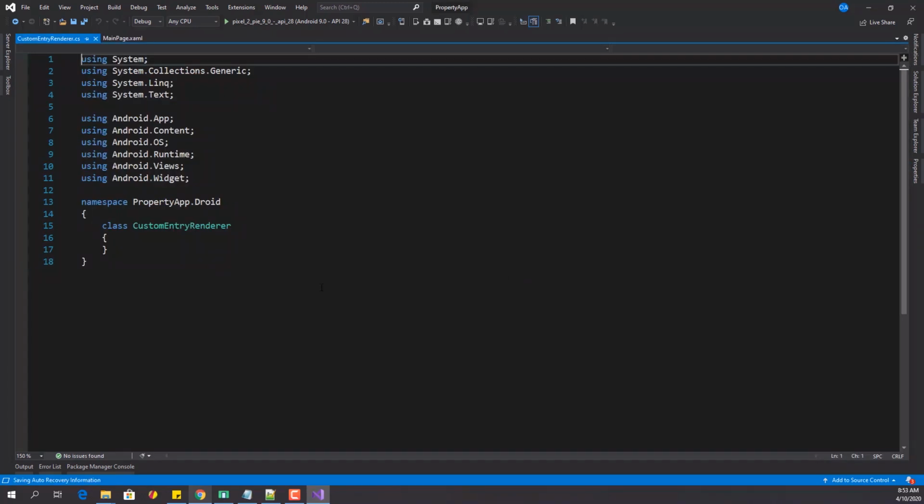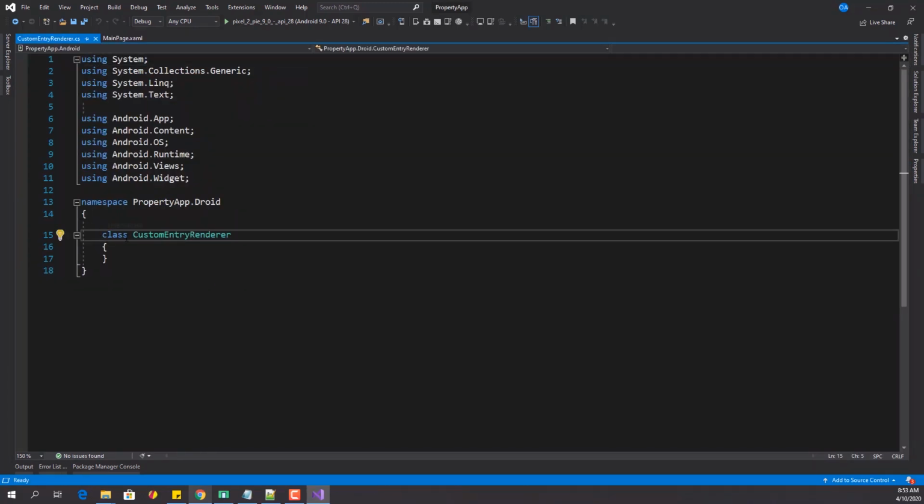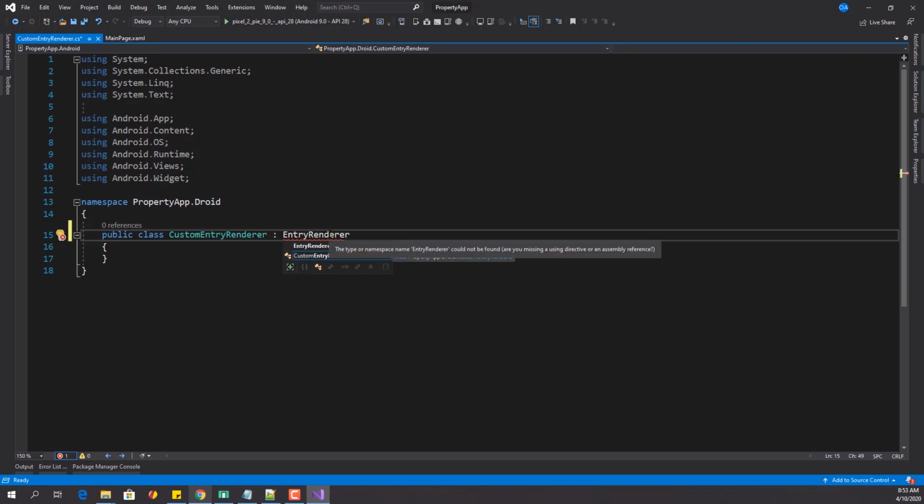And we're going to do a couple of things right here. First, let's set this to public, and let's inherit from entry renderer. We have to resolve this using namespace.